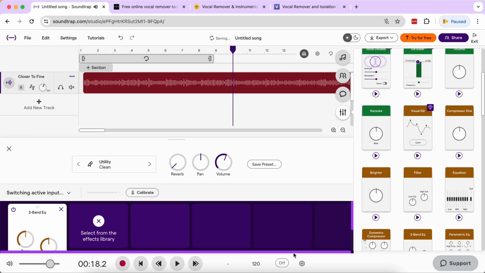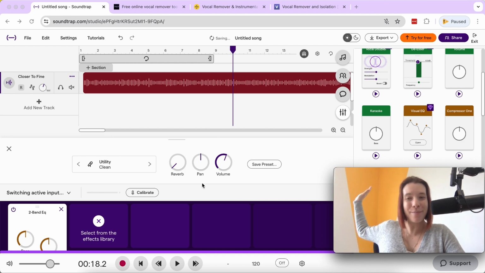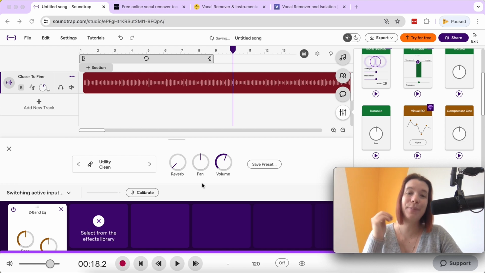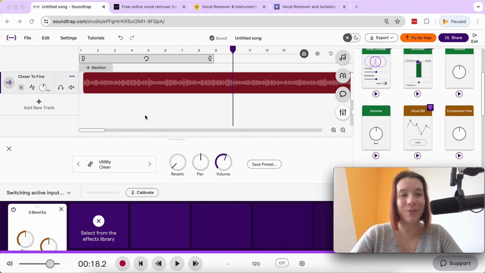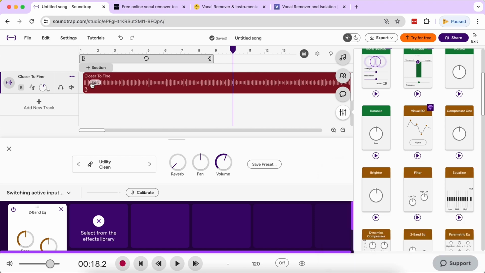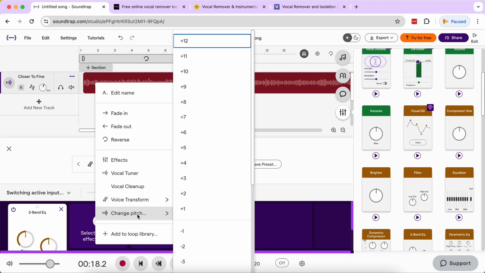So that's the difference. Now, with Soundtrap, you can still hear the voices way, way back in the background, so it's not perfect. It's definitely not perfect, but it can help to create your own backing track. Now, the beautiful thing here as well is that if you want this to be at a higher pitch, so for example, you want to sing this in a higher key, you can click here and go to change pitch.